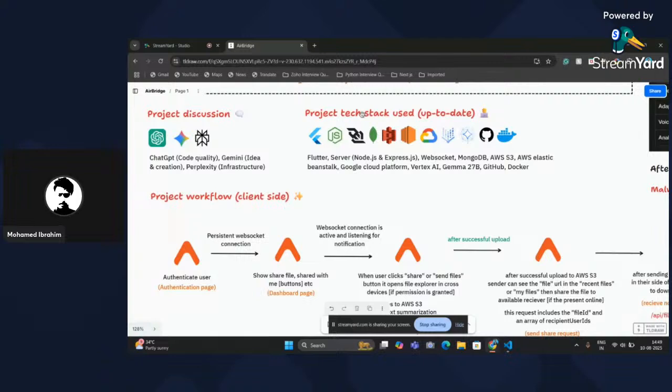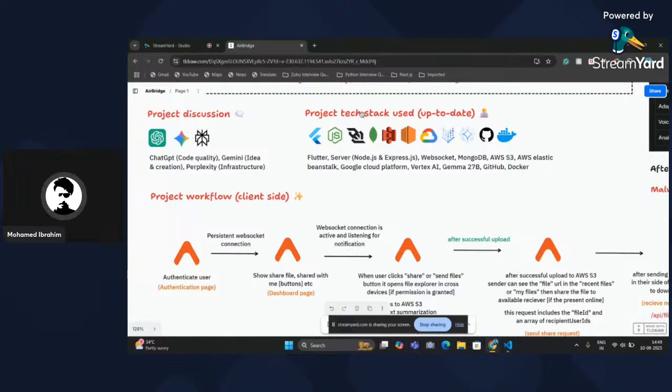This is what the ideation was, because I have gone through some GitHub repositories about this topic called file sharing in Flutter, and I found one person's repository which is called LocalSend. But in that case, they have used a Rust based backend. But here we are going to use Node.js with WebSocket. I think WebSocket will be the efficient one to share files between the local devices. That's why we have chosen WebSocket.